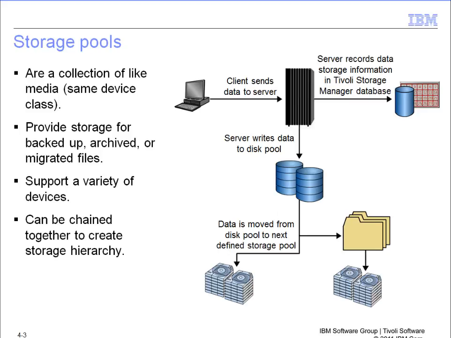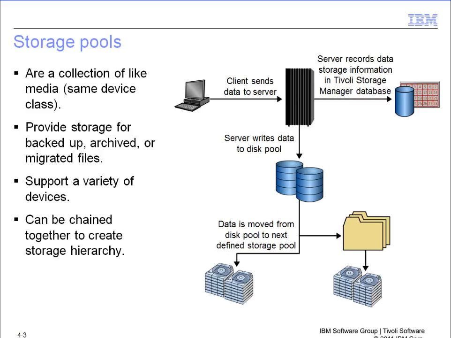Basically, you cannot have, say, a tape device class and a disk device class in the same storage pool. So your storage pool must have like media. So you would have a disk storage pool, maybe a file device class storage pool, which is actually being stored on a disk, but sequential access storage pools, where the data is stored on disk, is a device class of file. There are a multitude of supported devices. Just the number of tape libraries that are supported by Tivoli Storage Manager will give you something to read for a very, very long time.